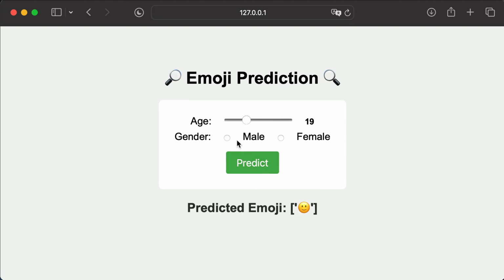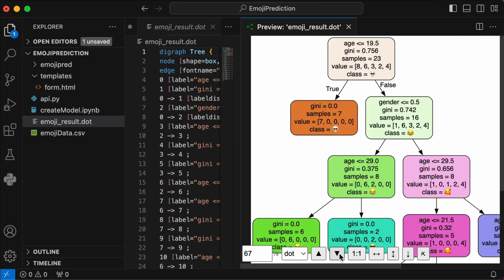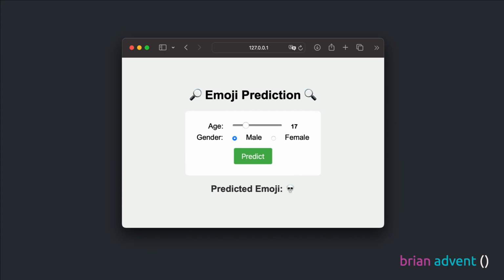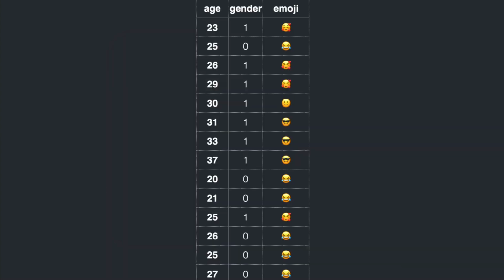In this video we're going to build and understand a cool machine learning project based on decision trees, which we will build in a matter of minutes. So the goal of our project here is to be able to select an age and gender, and the ML model predicts the favorite emoji that is associated with that group of people. So if you want to see how this is done in practice in VS Code, just skip ahead, and if you want to understand the machine learning principles and the mathematics behind that, just continue on from here.